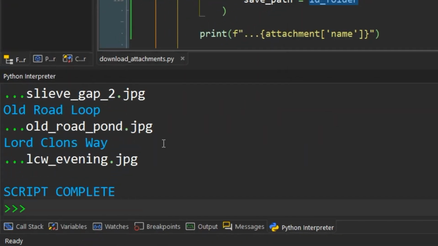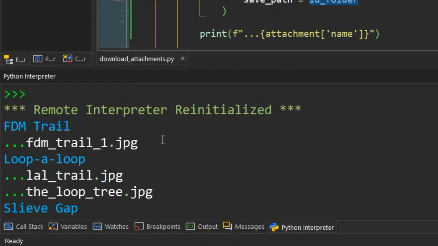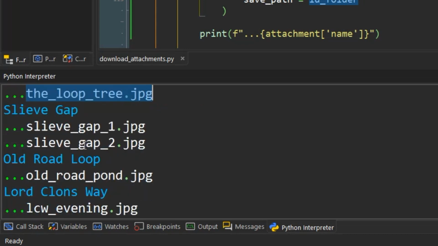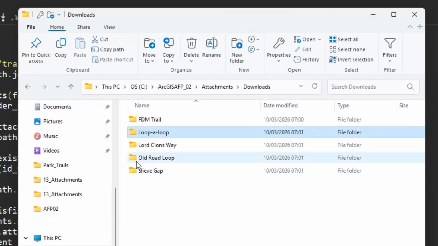If we take a look at our Python interpreter window, we printed the trail name for each feature that had an attachment, and we also printed the attachment names that were being downloaded. So you can see how we have had more control over what we were downloading and creating folder structures for those downloads to sit in.